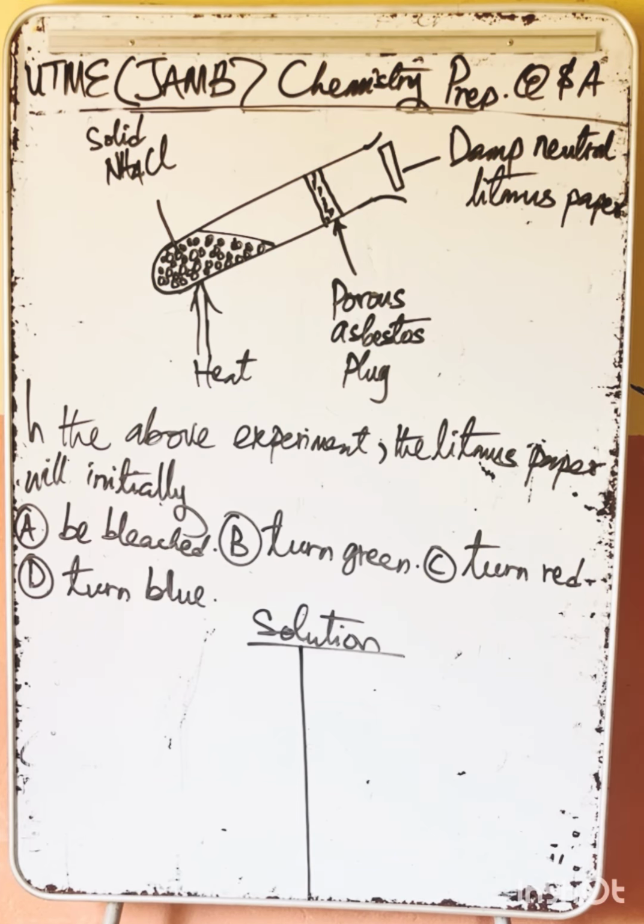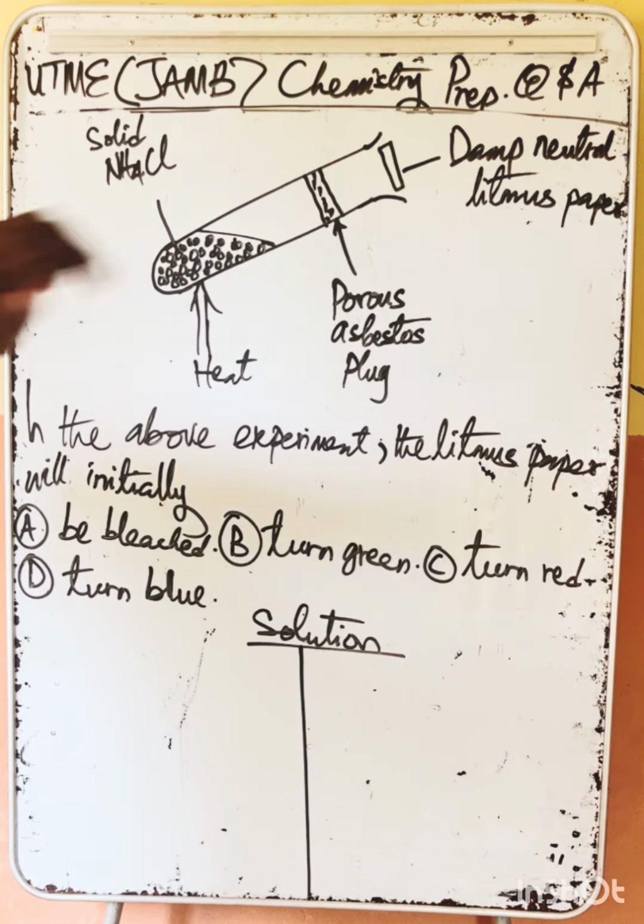Well, hello, wonderful viewers. We have quite an interesting question for you with a unique diagram, a setup. So I would urge you to look at the experimental setup with your thinking eye. If you do, you would observe that this is a boiling tube, because a boiling tube is used for heating.